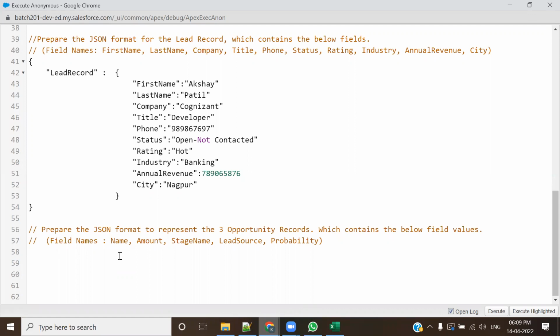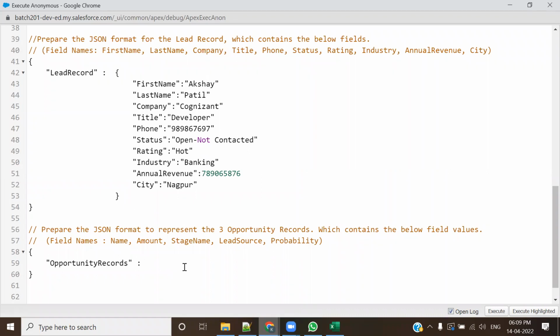So every JSON must always start and close within a single pair of curly brackets. It must be enclosed within this opening and closing curly bracket. Now I need to prepare it. Let me first of all go with the key, opportunity records. I'll consider this my key. There should be no space between the two words, opportunity records.